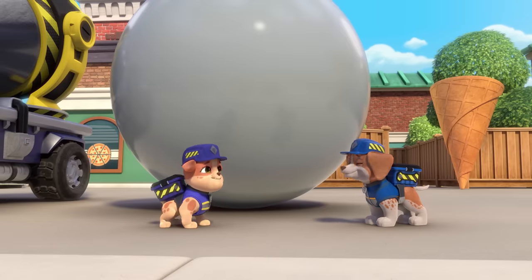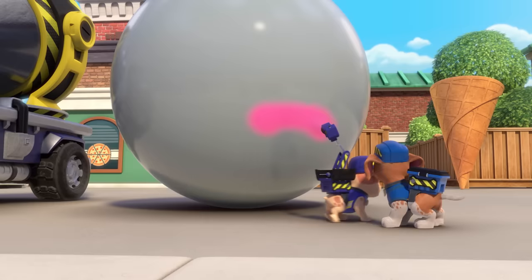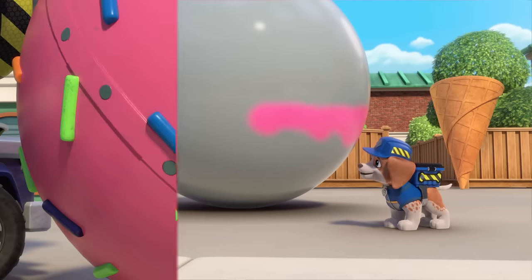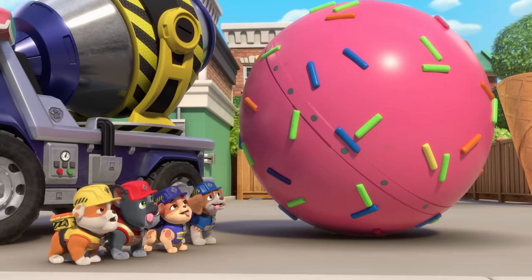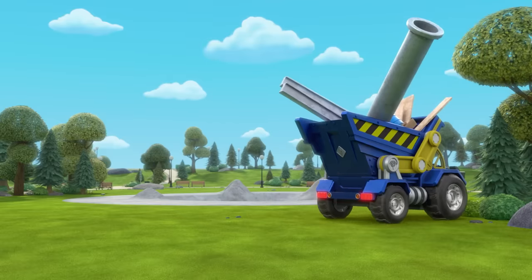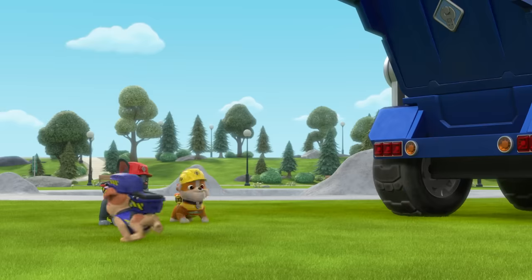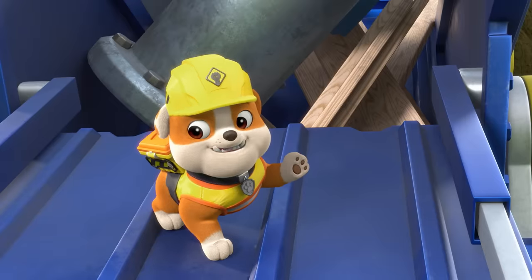Let's make it look yummy. A spray blaster. Mmm. That scoop of ice cream looks good enough to eat. Crane's almost done baking the cake. Gotta hurry. Let's bow wow build a skate park for Auntie Crane.